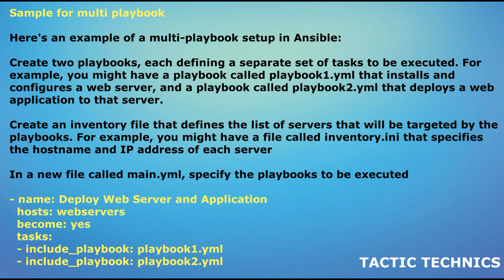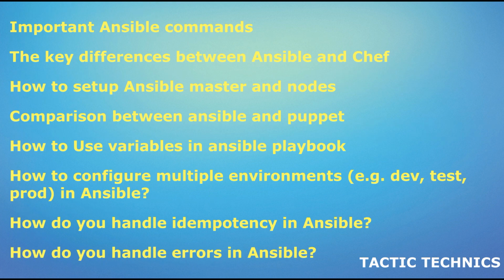Ansible has a large number of built-in modules that cover a wide range of tasks. Here's a list of some of the most commonly used Ansible modules. Command executes a command on a remote server. Copy copies files from the local machine to a remote server. Apt installs, upgrades, and removes packages on Debian-based systems. Yum installs, upgrades, and removes packages on Red Hat-based systems. Service manages services on a remote server. File manages files and directories on a remote server. Package installs and manages packages on various platforms.